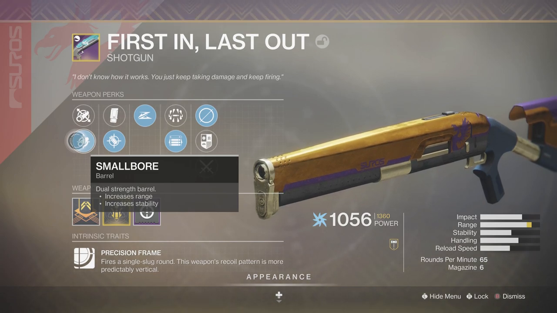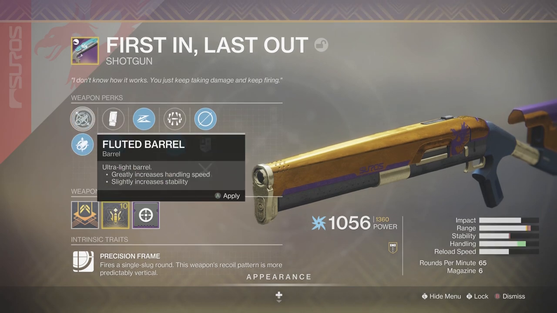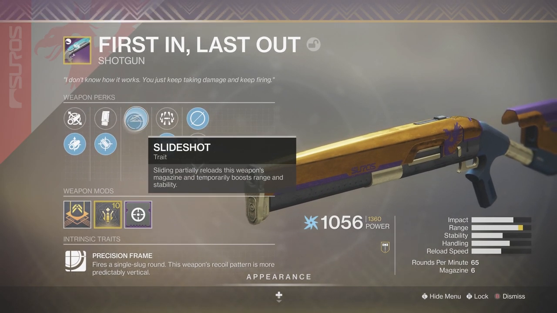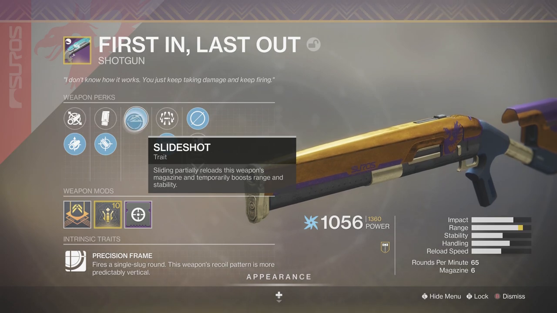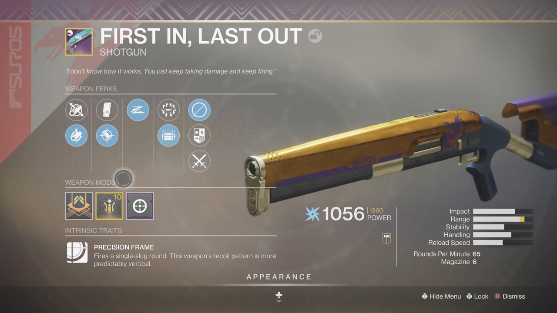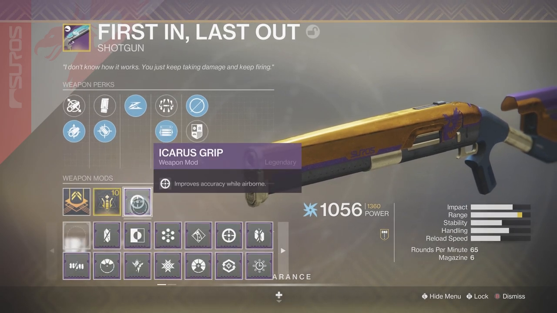neither one of these are the barrel that I wanted. I wanted hammer forged or full bore right here. Those two barrels give the most range. And over here, we have accurized rounds for more range, slide shot, sliding partially reloads your weapon's magazine and temporarily boosts range and stability. And then we have opening shot to once again extend the range. And then we got that crispy range masterwork with an Icarus grip mod.